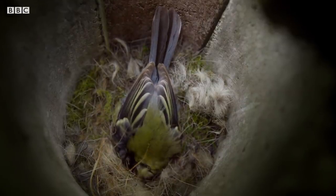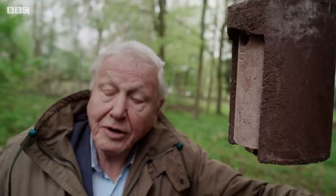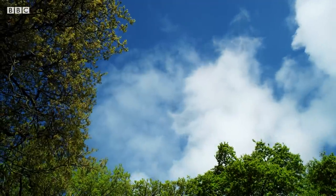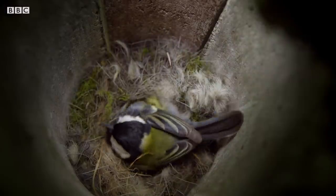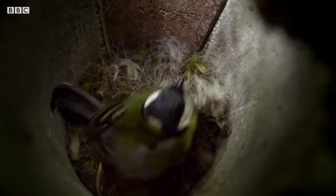It's now that her behaviour becomes more complex than researchers first thought. Scientists working in these woods have recently made a discovery: great tits are controlling the speed at which the eggs develop in response to the weather. As we all know, there's nothing less reliable than a British spring. Some days are cold and grey — that is when we might expect that her eggs need to be kept warm. Other days, it might be sunny, perhaps a chance for the birds to spend less time on the nest.